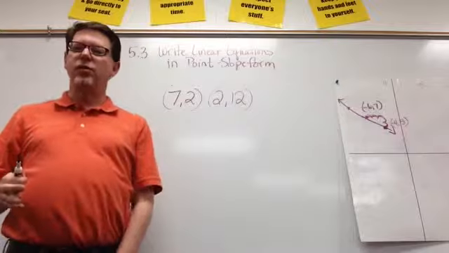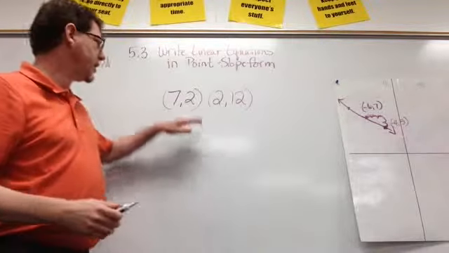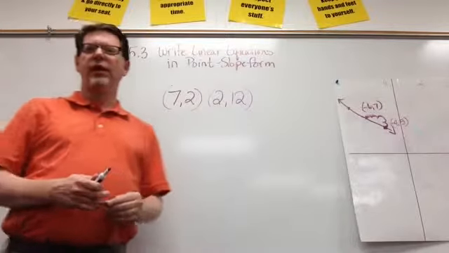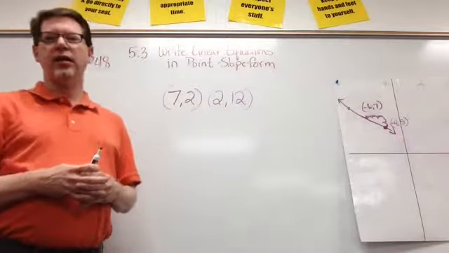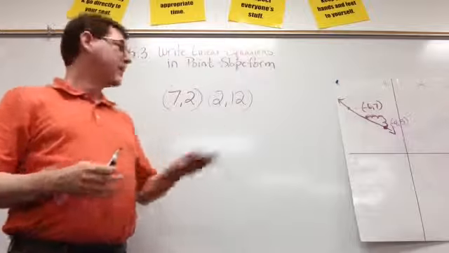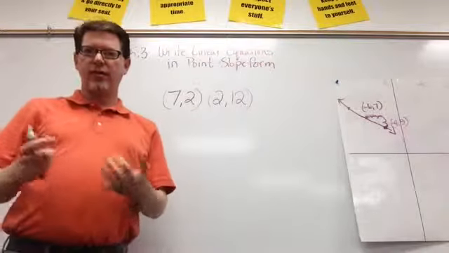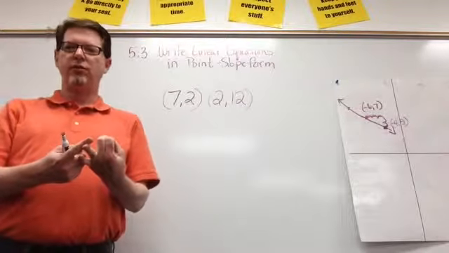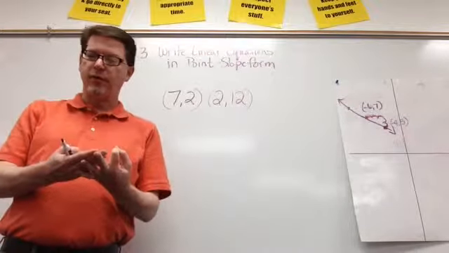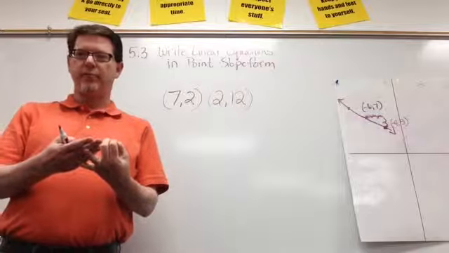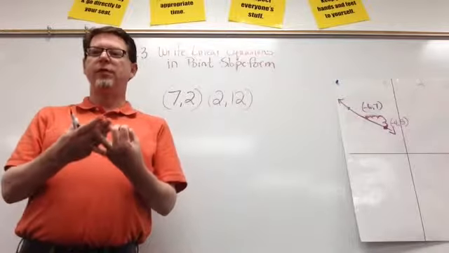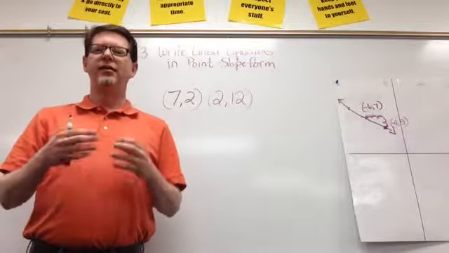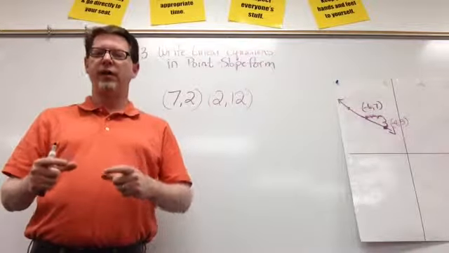For your practice problem tonight, will you please take these 2 points, 7, 2 and 2, 12, and write the equation of the line in point-slope form that passes through those 2 points. Just a hint, first find the slope, and then use one of the points to create your equation. If you want to do both points, that's fine, but just one at a time. If you have any problems, please let us know. Take a picture of your work and then submit it using the Turn It In button on Edmodo.